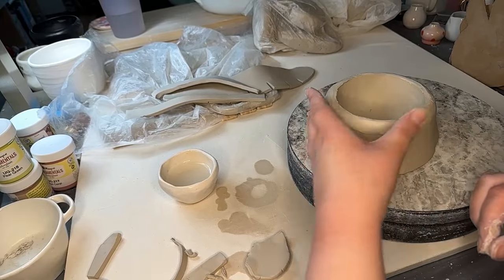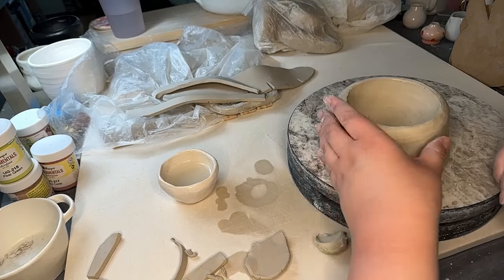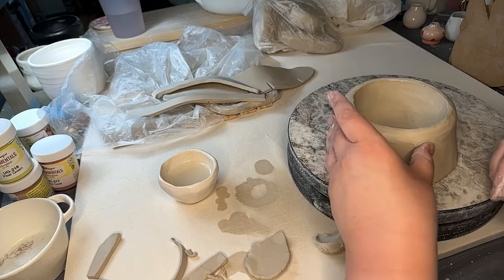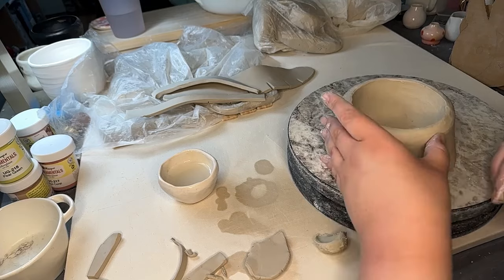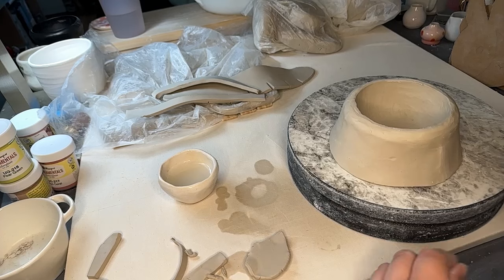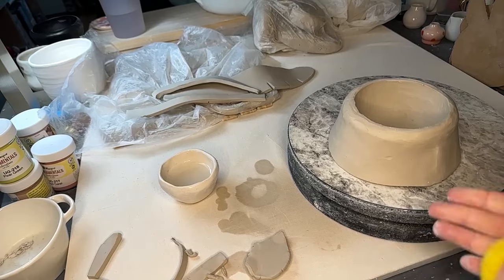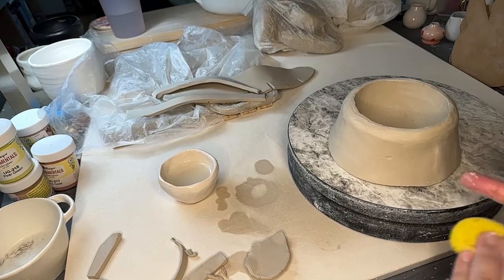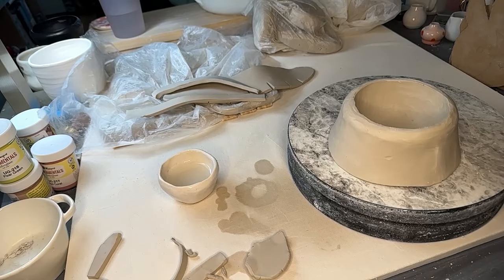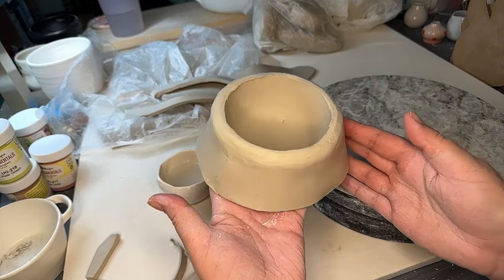I hope that smoothing this out is going to kind of compress it in a way, but I really have no idea. I'm really hoping that it's going to be fine. This was a long journey. I'm not gonna be surprised if this piece starts cracking and needs to be scrapped, but I don't know. I don't know if I would say we learned anything, but this is what we have.